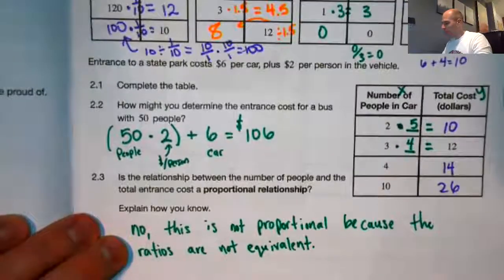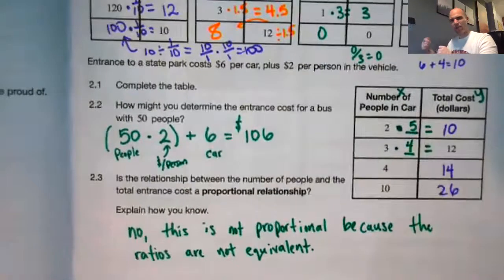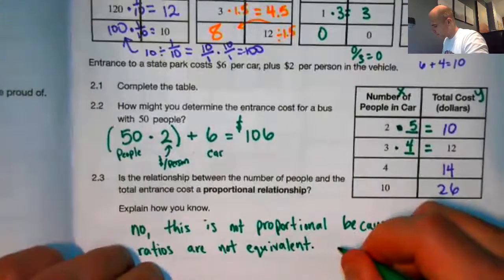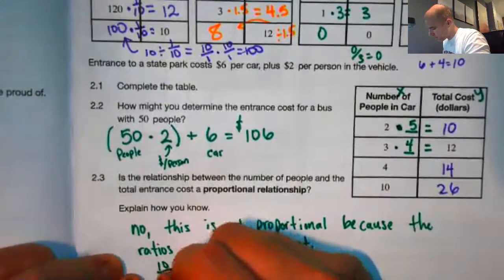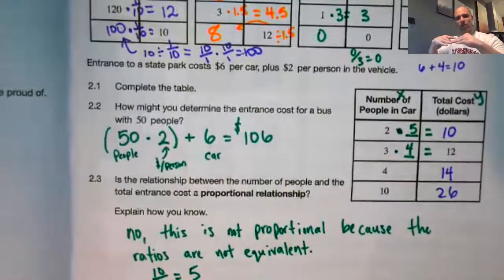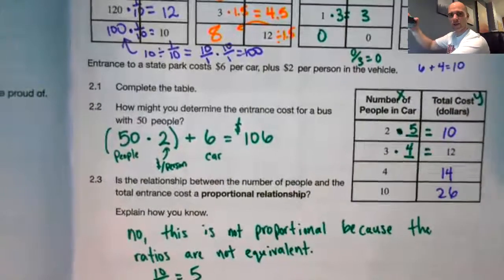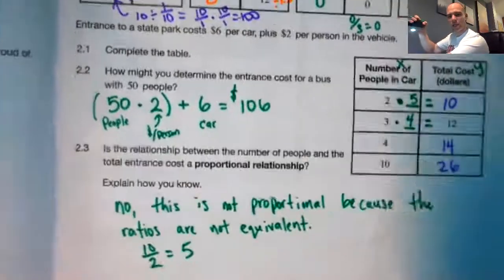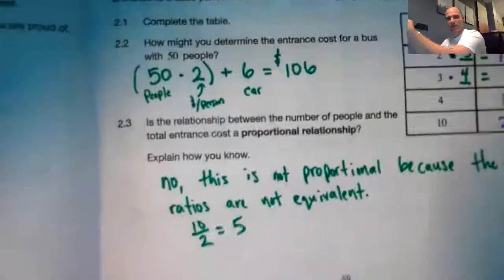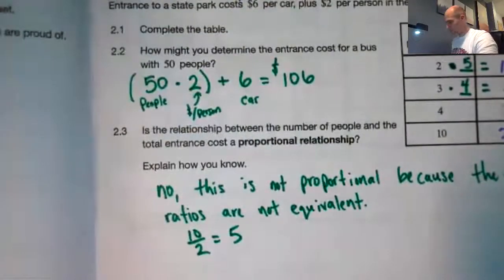So I filled this in with a 5 because I figured out 2 times 5 equals 10, but really I was looking at the ratio between 10 and 2. I was looking at 10 over 2 equals 5, and then I checked that next ratio down. Oh, I'm just a little bit off the screen here. And then I checked that next ratio down between, this thing's giving me a hard time. Now you can see the thing, all right.